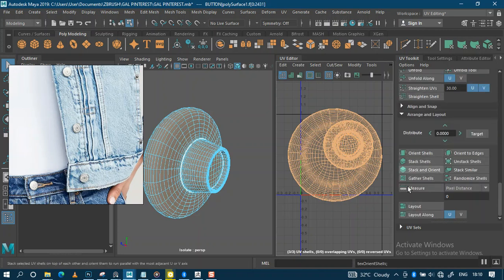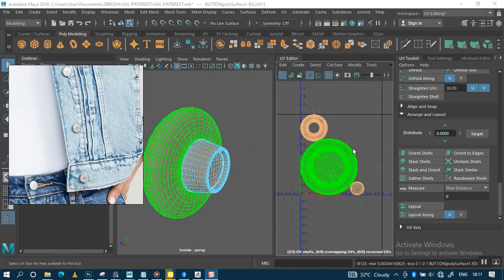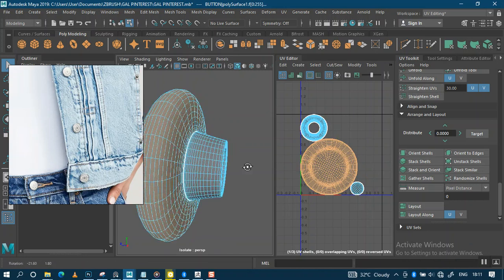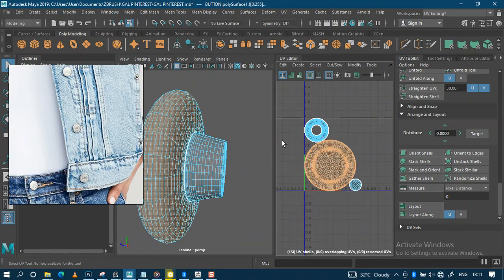Select everything, do orient and layout. Okay, so we have this. This is fine. This is fine.